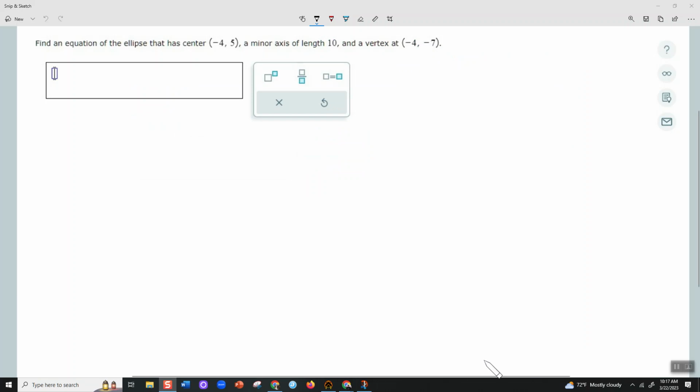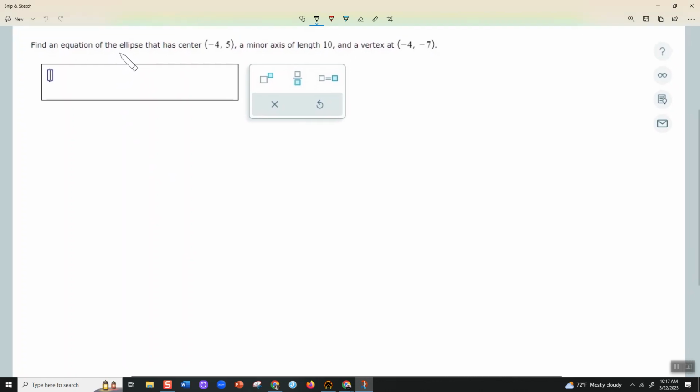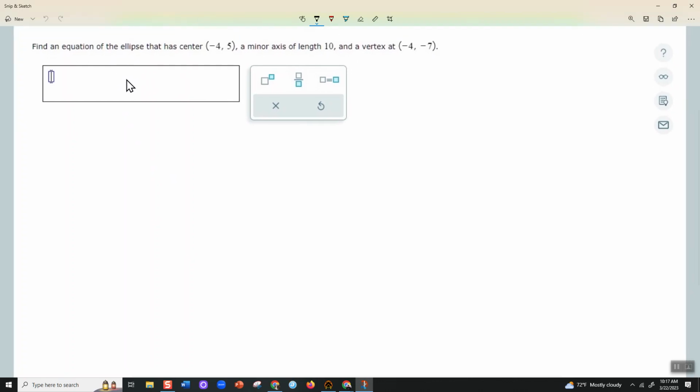On number 5, we need to find the equation of an ellipse. And we need to know our equations. There's an equation for parabolas, there's equations for circles, there's equations for hyperbolas, and on the later problem we're going to have to decide what something is based on its equation. But this one, we know it's an ellipse, so it has to be x minus h squared over a squared or b squared, and y minus k squared over a squared or b squared, depending on which one's bigger.